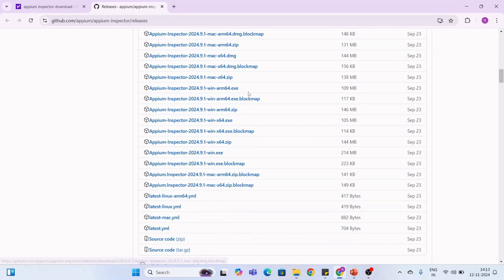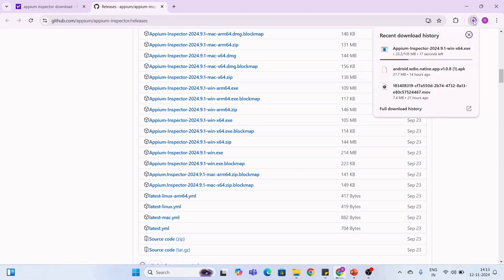Currently I have to download for Windows. So I will select Appium-Inspector-2024.9.1-win-x64.exe. I click on it, and it started downloading. Ten seconds more.